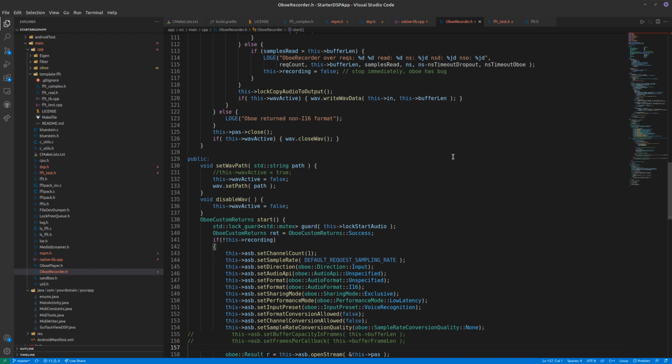I am processing in 16 bits, so I'm guessing the device is recording at that sampling rate directly. I don't know that yet. Oboe is lacking in some of that, but it might not necessarily be too important for the ultimate goal.